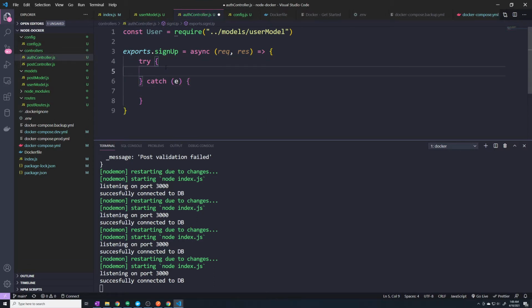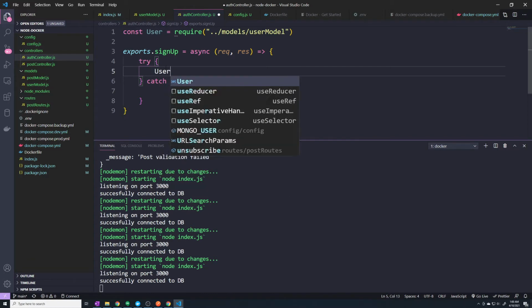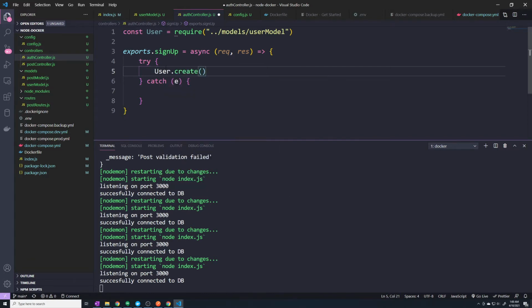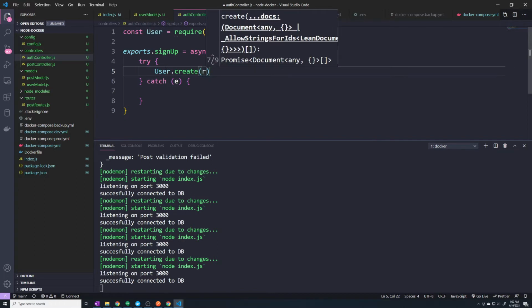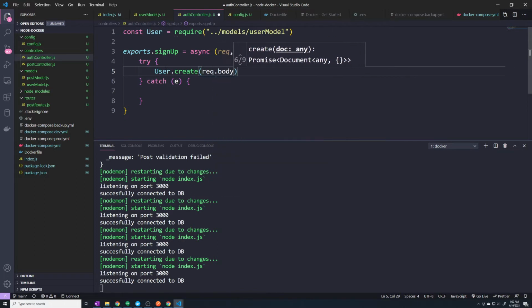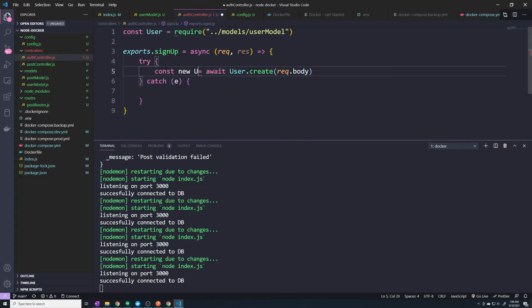And then within our try catch block, let's do user.create. And we can just call in req.body, which should have the username and password. And then we'll await this. And we'll set that to new user. And then here we'll just do res status 201 json.